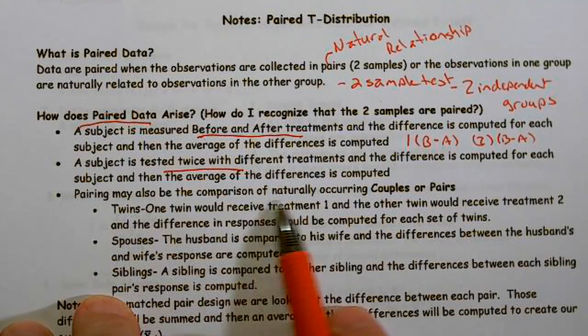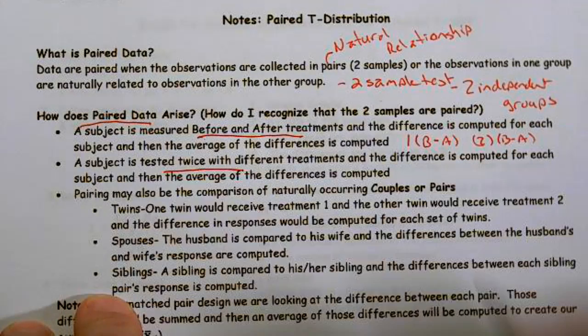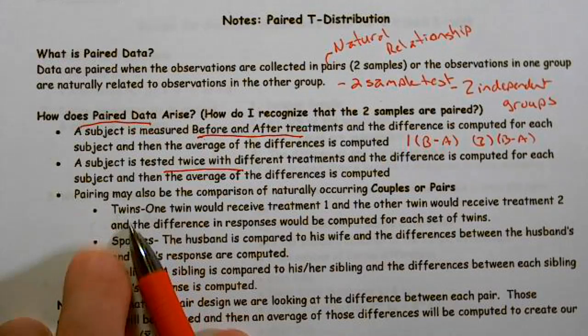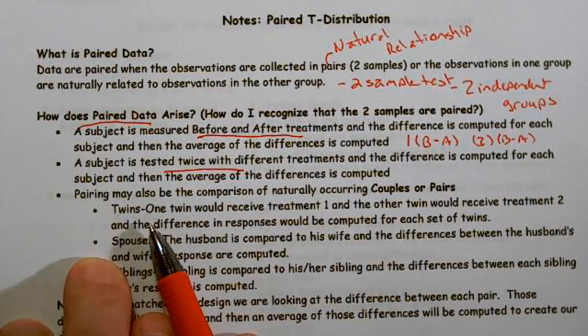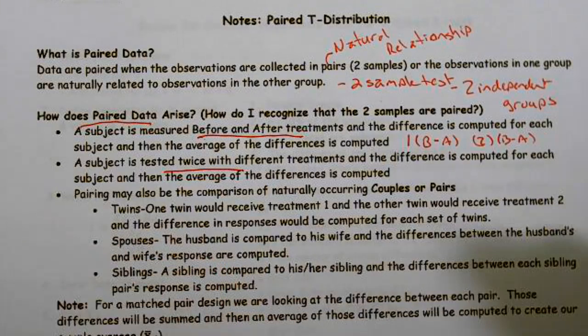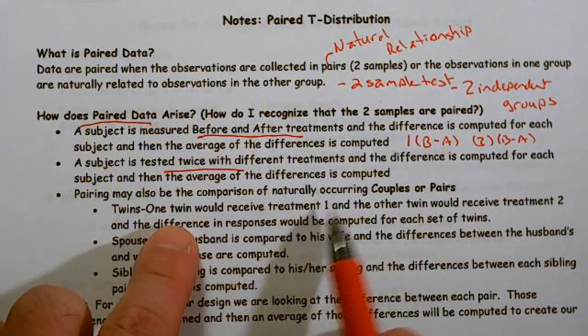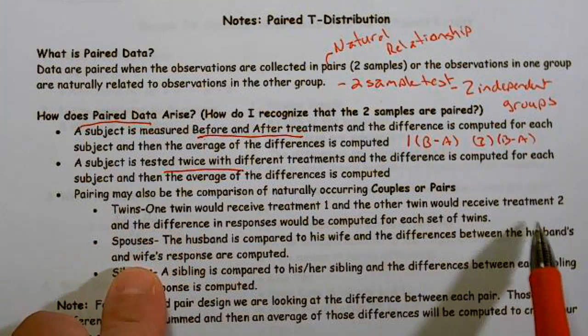Now, the ones that are a little more difficult to distinguish, or a little special cases, are when we have naturally occurring couples or pairs. When I see couples, that immediately makes you think of a dating couple or a husband and wife couple, and those can be pairs, and we'll talk about them here in just a second. First off, we really like testing twins in statistics. Why? They're similar. They often grew up in the same household. They were subject to the same DNA, etc. And typically in a pair, no individual is tested twice. One individual would receive one treatment and the other would receive the other treatment.